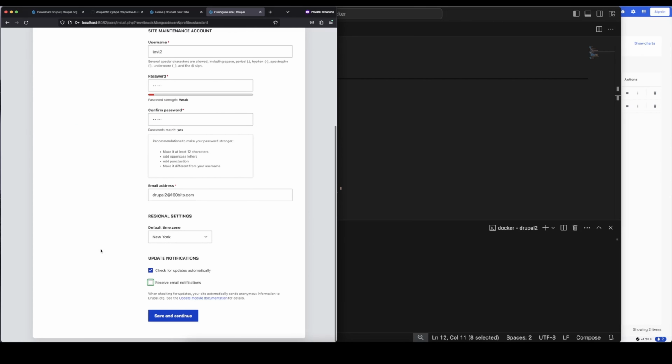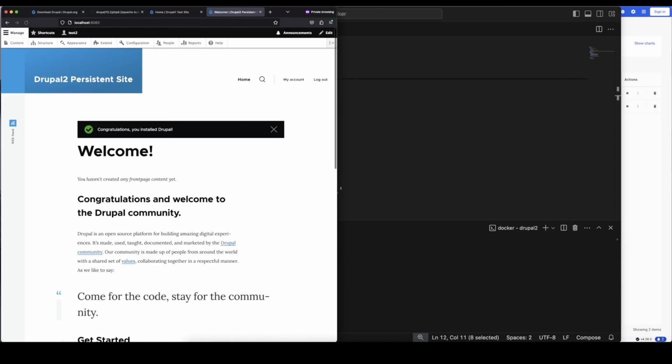Everything else looks good. So we'll save and continue. Okay, Drupal is now installed and configured.